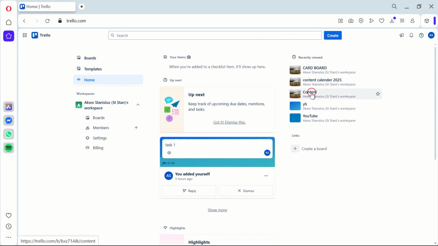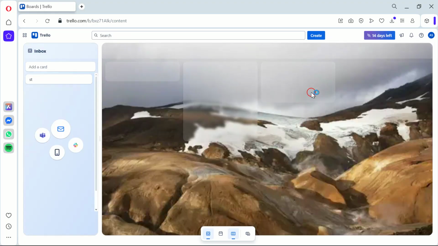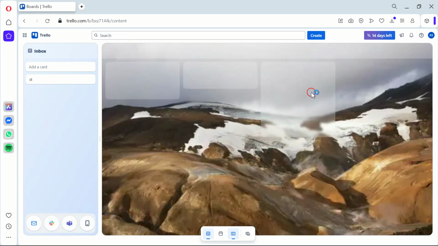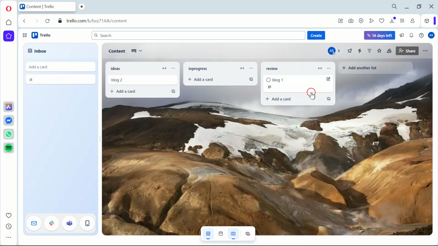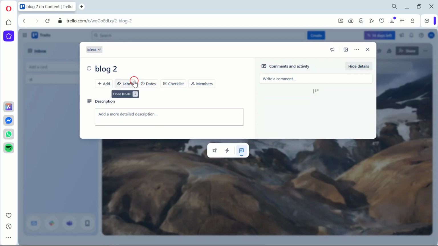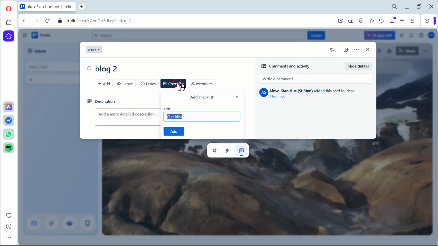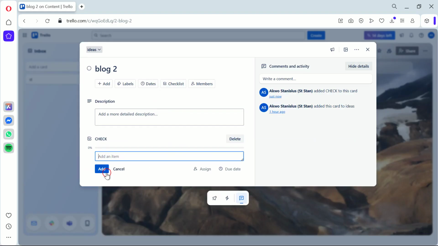Now that we've done that, click on the Add Checklist button. This helps us because it enables us to divide the major task into smaller, manageable tasks. Following this, you'll need to add items to your checklist. These items represent the individual tasks that make up the main Trello card. The reason we do this is to clearly define each task and keep track of progress in a systematic way.